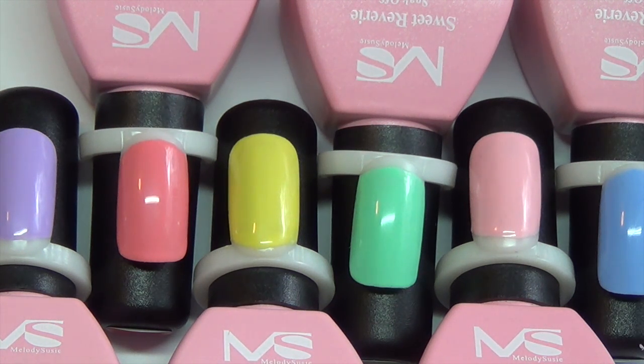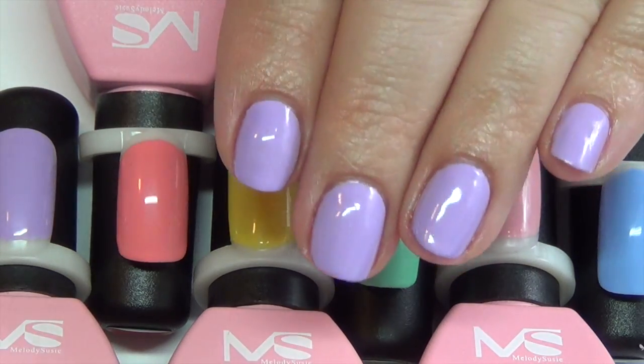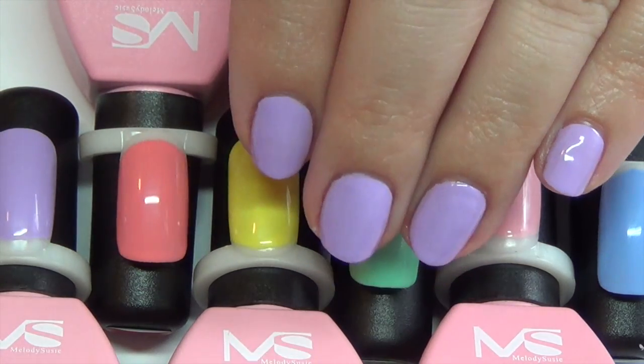I believe for the price it's a really good deal. You get 6 polishes for 25 bucks, which when you break it down turns out to be a good deal. Also, you're saving time because you don't have to put a base coat, you don't have to put a top coat. It's shiny as soon as you apply it. This is with no top coat whatsoever, just 2 coats of polish.